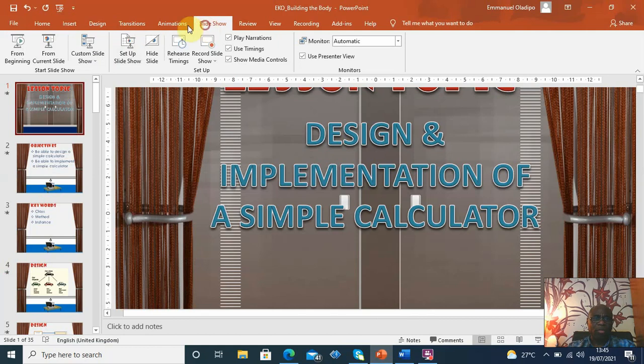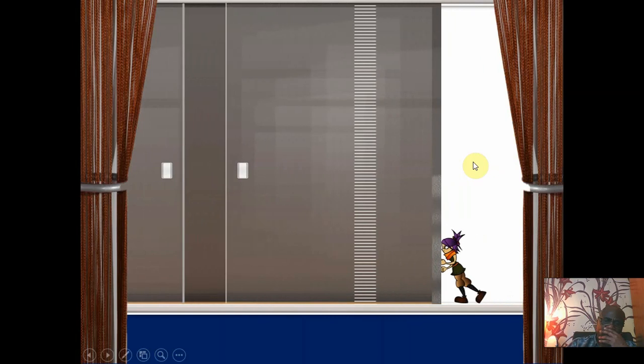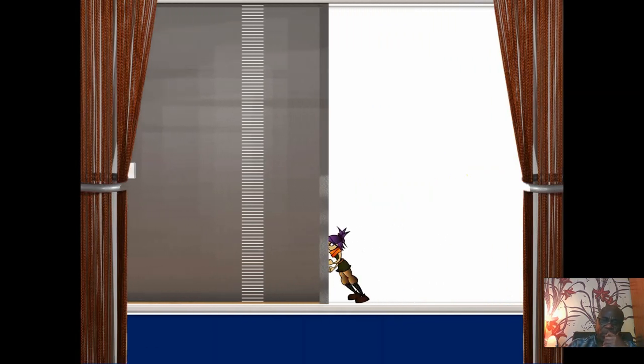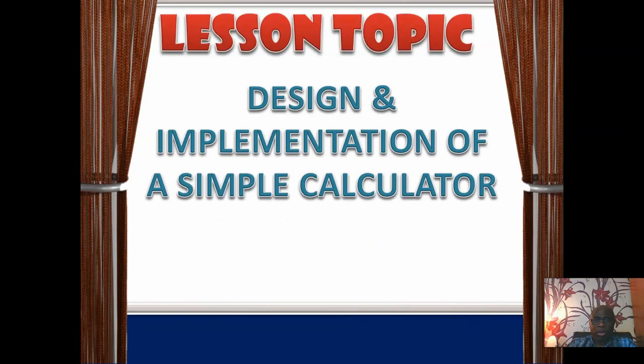So on the basis of this explanation, we're going to go through some important key concepts we need to learn. The topic therefore is to design and then to implement a simple calculator.